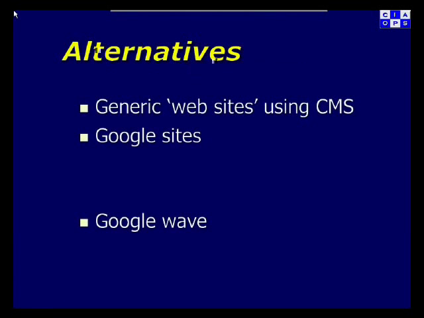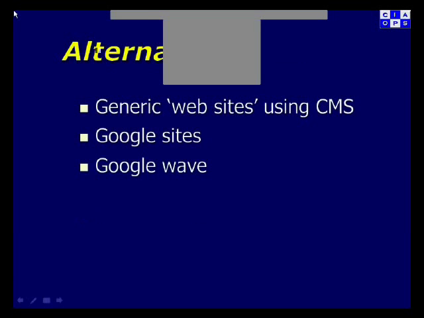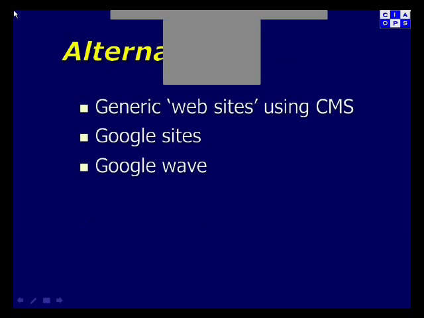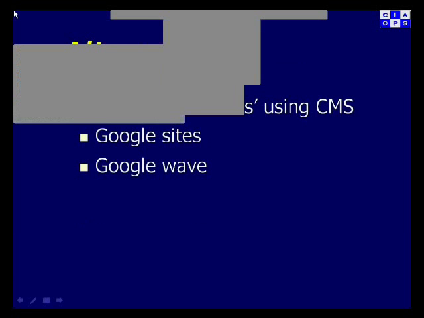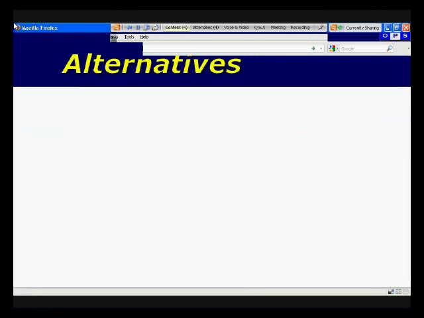Okay, so again, Google Wave is potentially an option. It's not really a replacement for emails as such. Google are pitching it as a collaboration tool. So again, in some ways, it's a way for teams to collaborate around a document, which is probably the most common thing that people need to collaborate on. So let me see if I can bring up Firefox now. Okay.